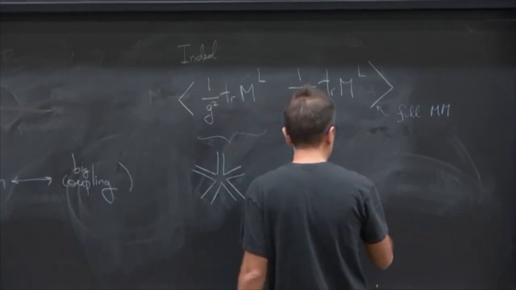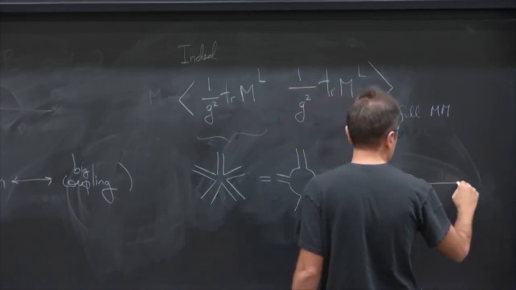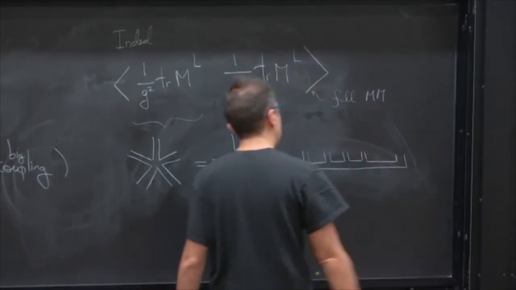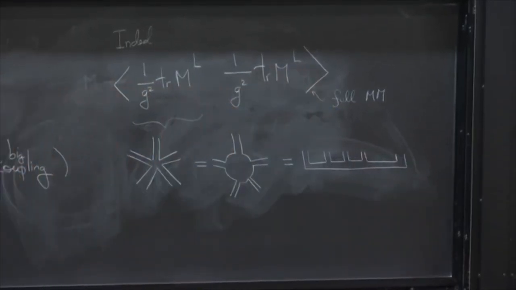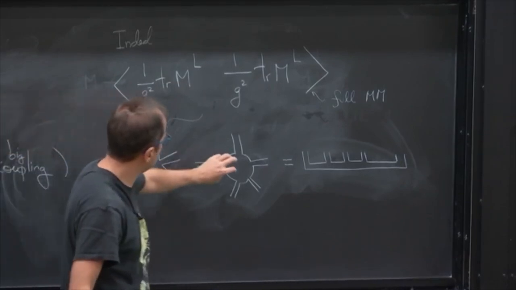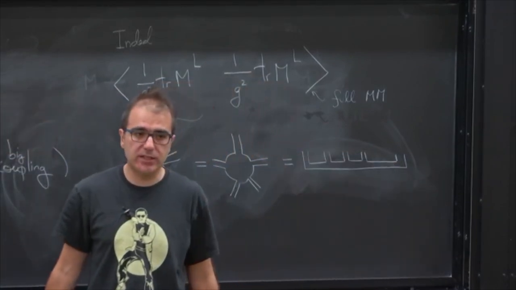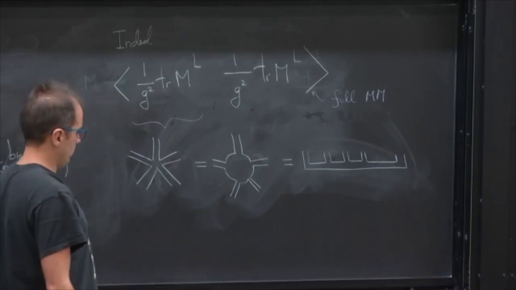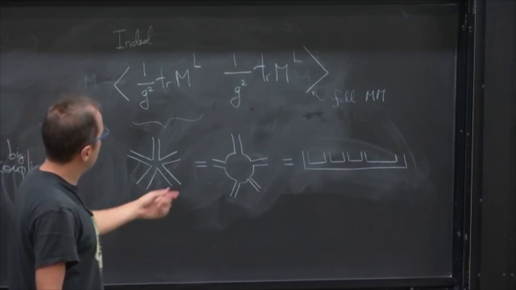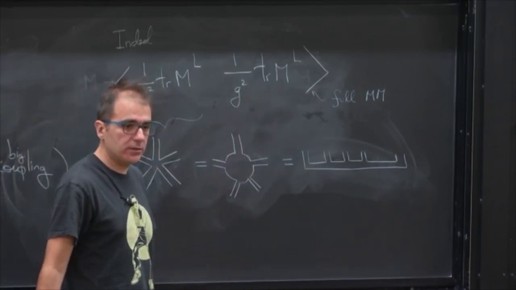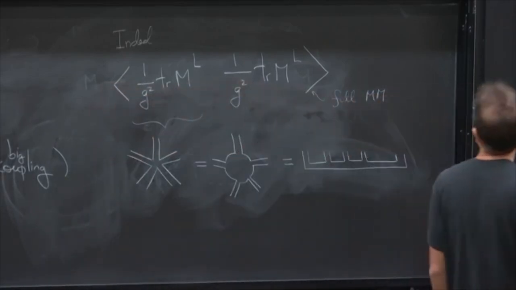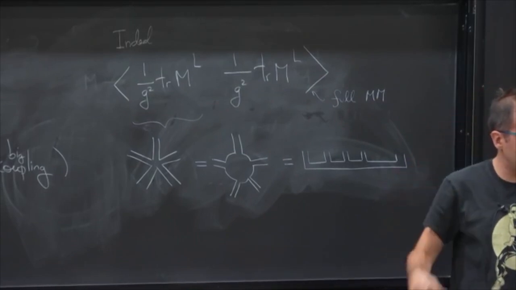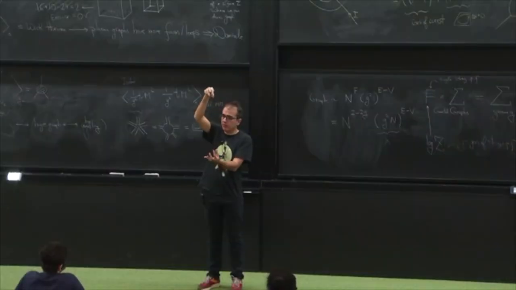And another way that I could use to draw this picture is I can just say the last and first index are the same, and then I could draw it like this. All these pictures would be the same. I need to keep in mind that this is one operator, this is one operator, and this whole thing is one operator. I just keep track of the indexes. Right? And then we have the other operator, and we need to contract them. So let's try to draw it. We have a sphere. We have two punctures, so it's like a cylinder, like when we discussed CFT, that a sphere with two punctures is like a cylinder.